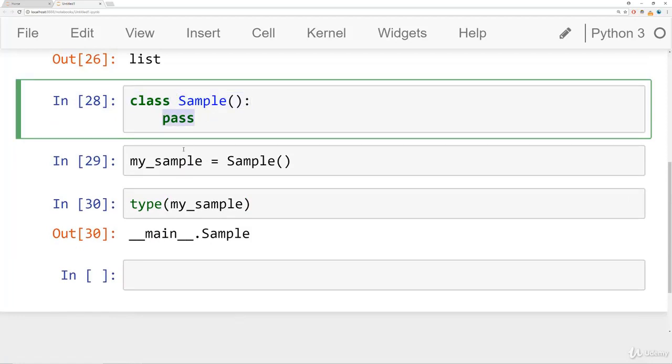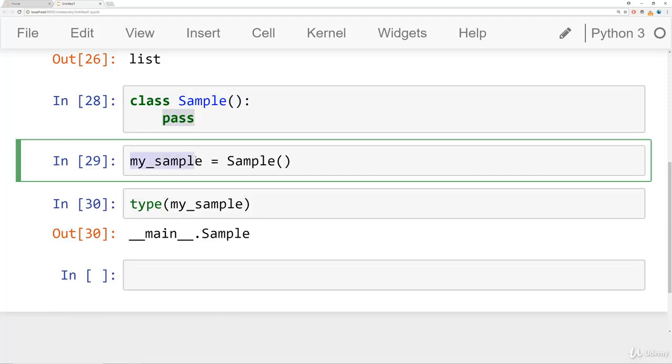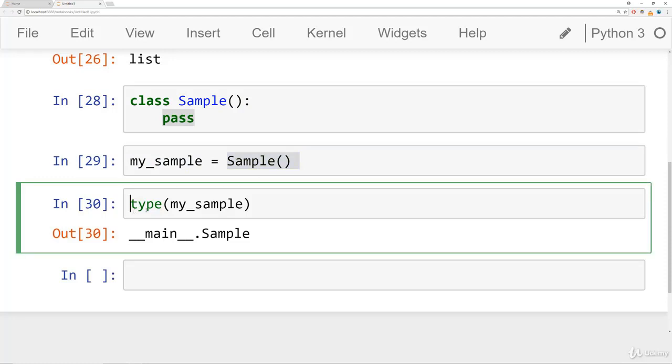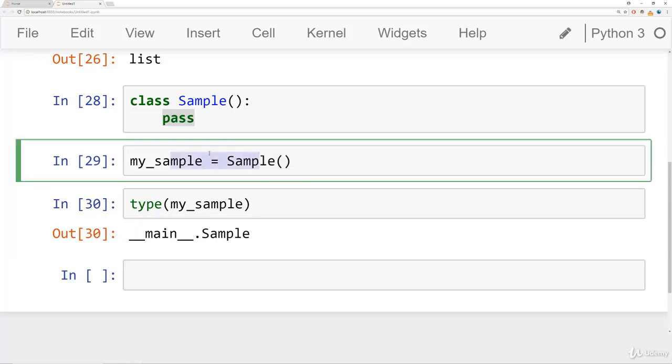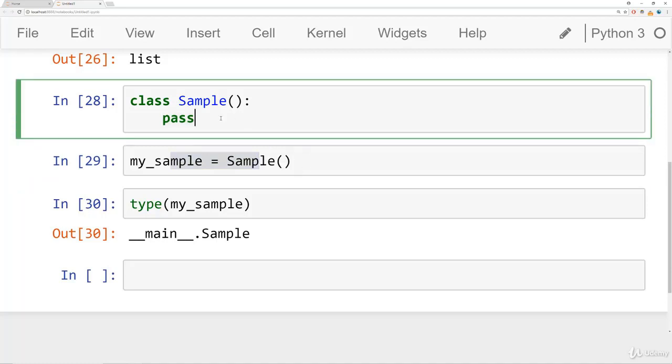All right. So what we've done so far is we used the keyword class, created our own Sample class. It doesn't really do anything. Then we created an instance of that class by saying the variable name is equal to an instance of Sample. And then we can check my_sample, and it says it's __main__.Sample. Later on in a future lecture, we're going to discuss what this __main__ keyword actually means. Basically, it's just letting you know that this particular instance of Sample is connected to your main script here.